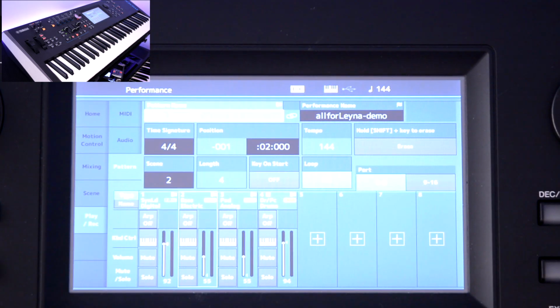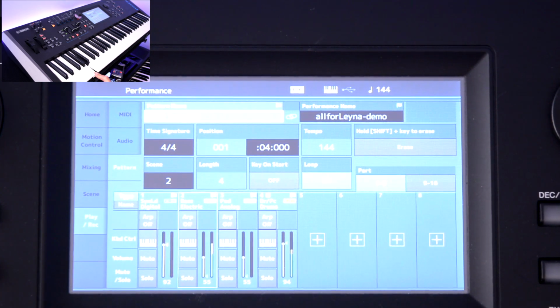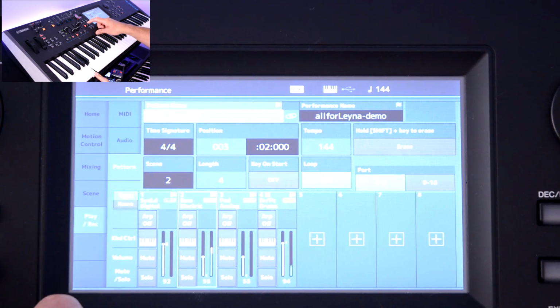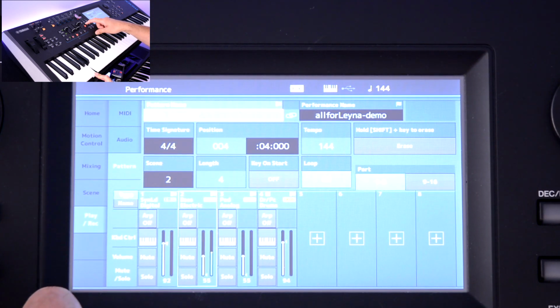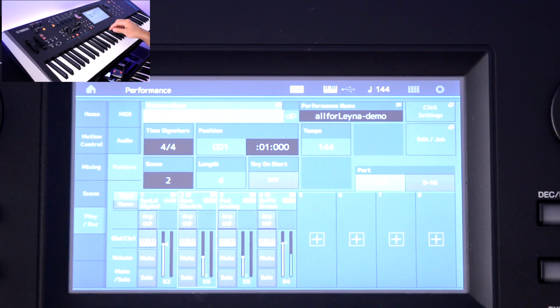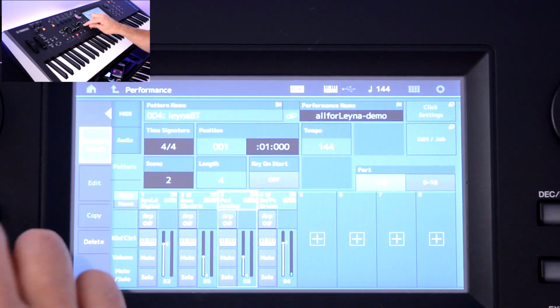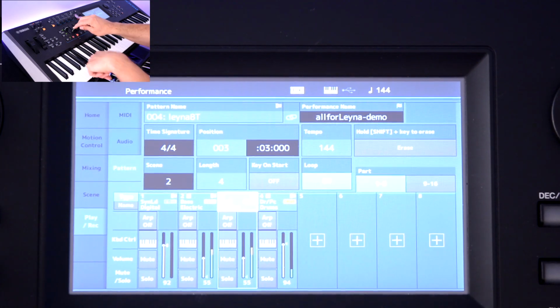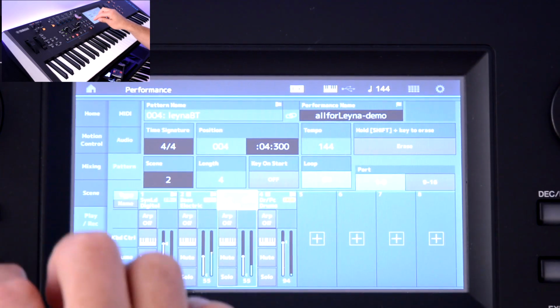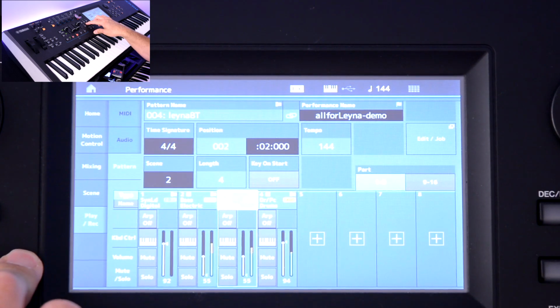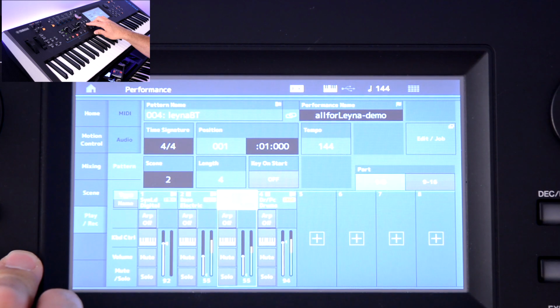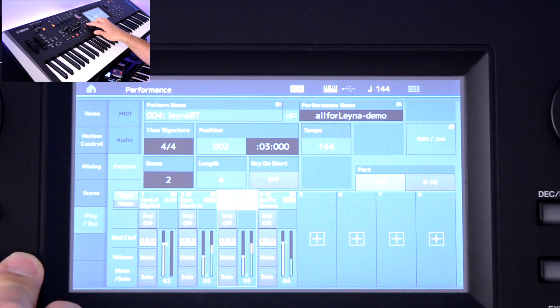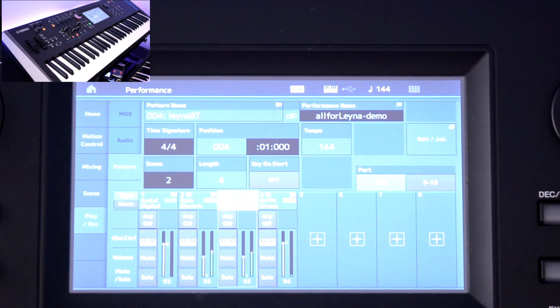Got the bass chosen. Okay. Now let's overdub the pad. And there we got it.